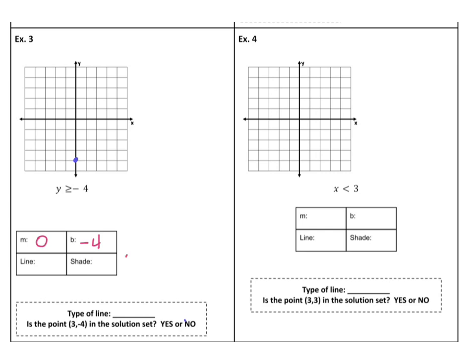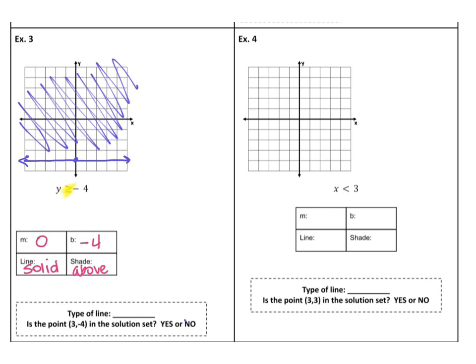It's going to be a horizontal line where y is -4. But we need to take a look at what kind of inequality symbol, what that's going to mean for the type of shading and boundary line. So using that chart, it's greater than or equal to, that line is going to be solid and it's going to be shaded above. So graphing that line, it's just a horizontal line right there, it's solid. But what does above look like? Well, it's what you would think. It's just above. Anywhere above.